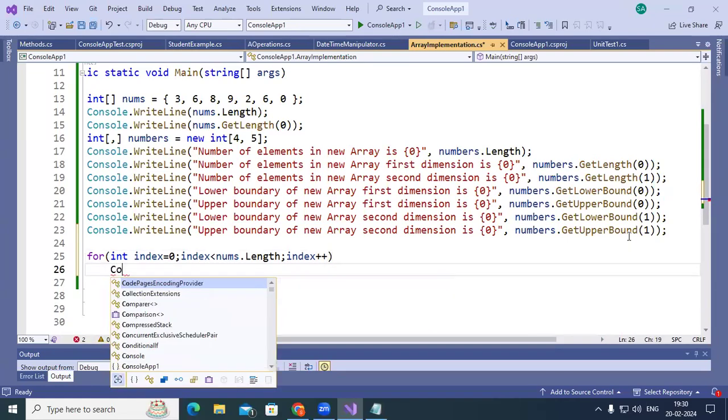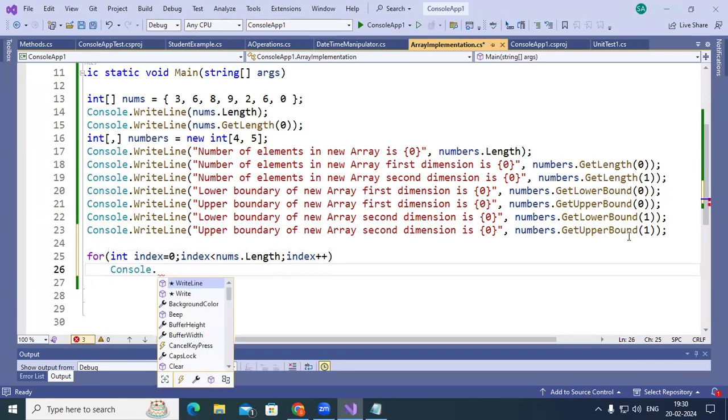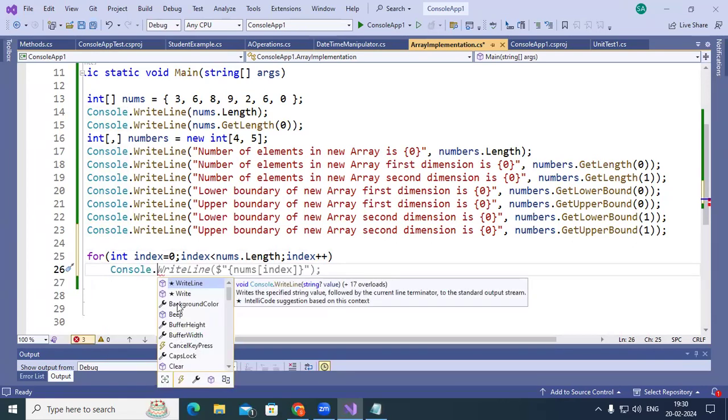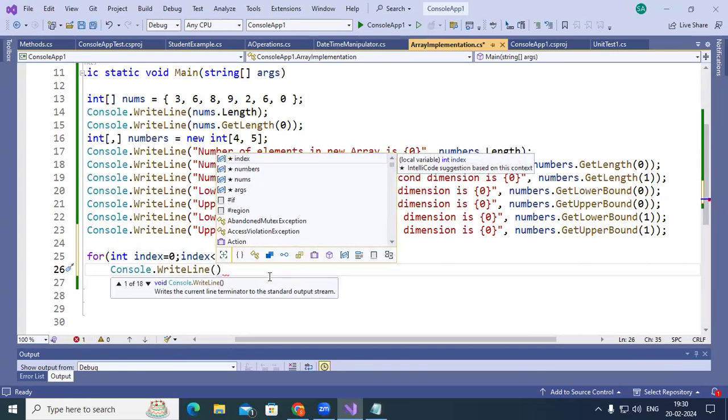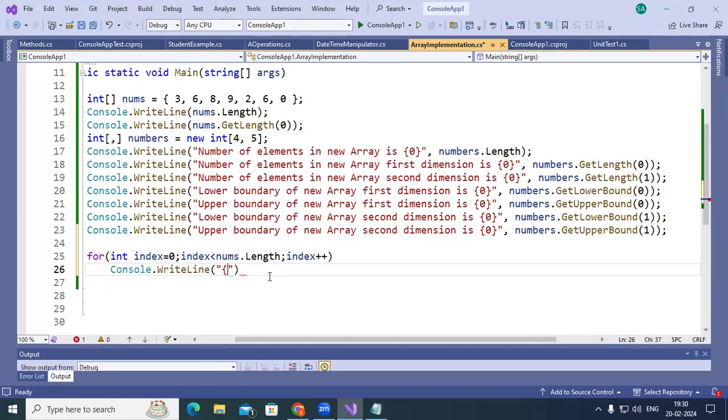Like this we take it and try to print the values. Console dot WriteLine. I want to print all the numbers here. Console dot WriteLine, then here we write 0 and 1 index, and in between them we use the value at index.